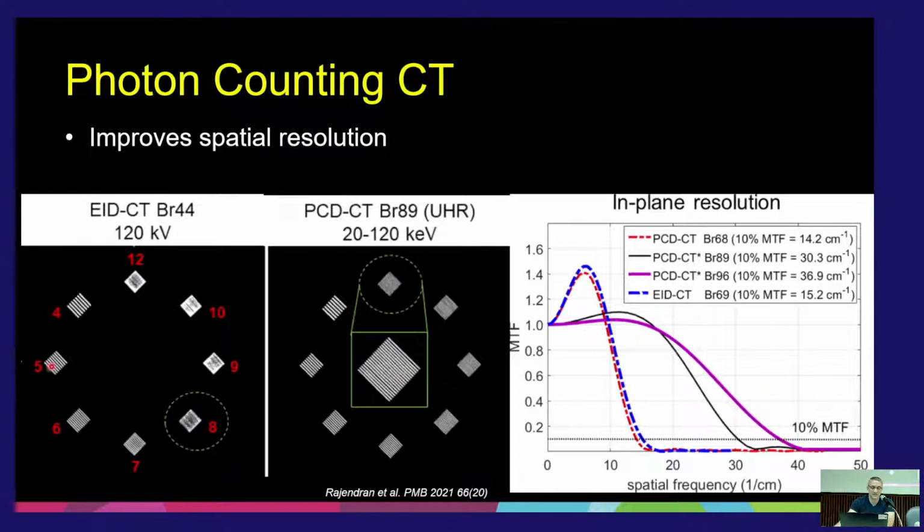So here is an energy integrated, so a single energy traditional detector. We're kind of lucky if we can generally get about 7 line pairs per millimeter. Once again, this is an ACR phantom, something that you guys have. Now with photon counting, you use that same phantom and image it, and you can go all the way up to maybe 12 line pairs per millimeter. You might even need to go buy a different phantom that can measure out farther than that.